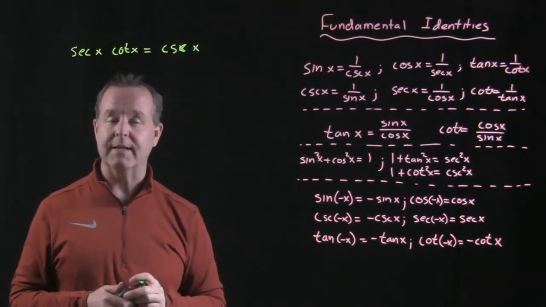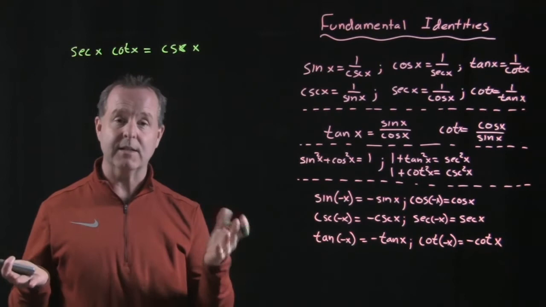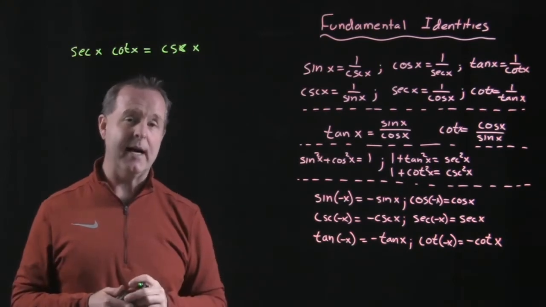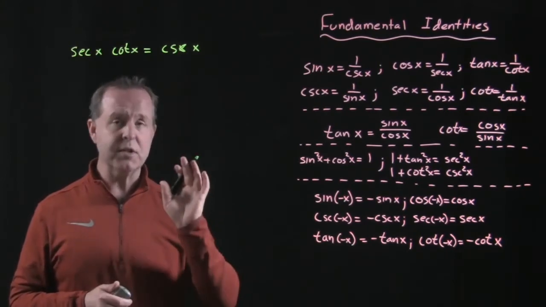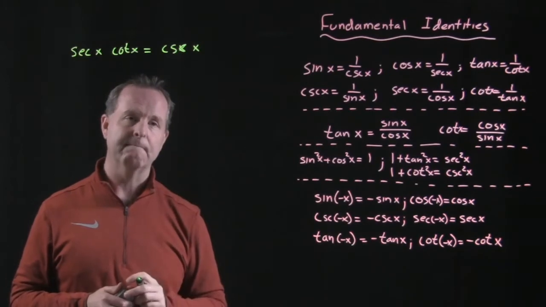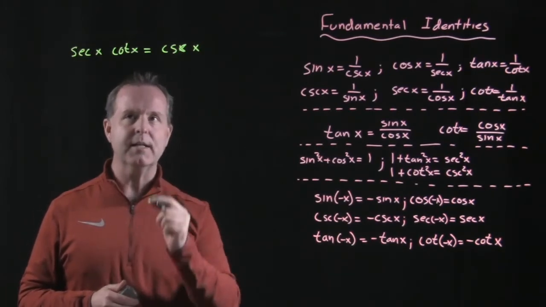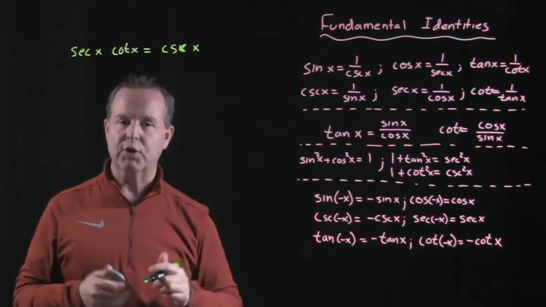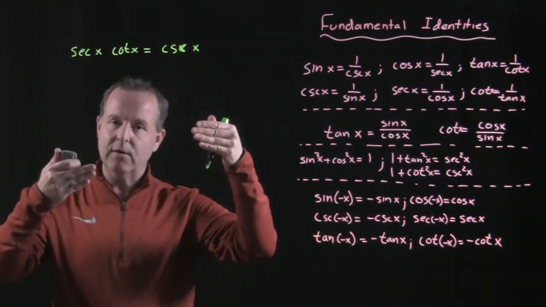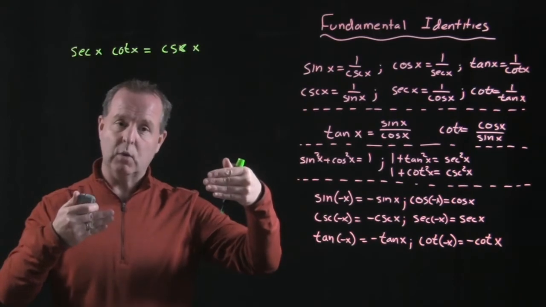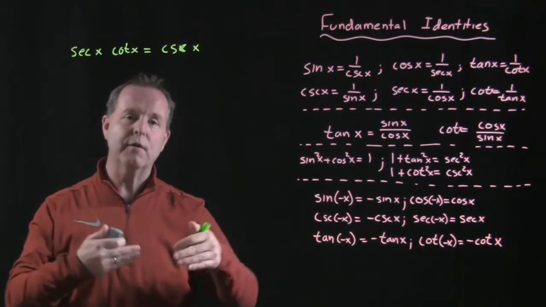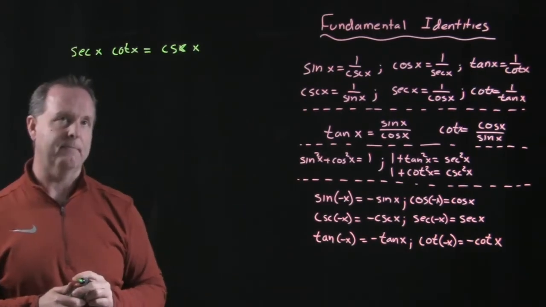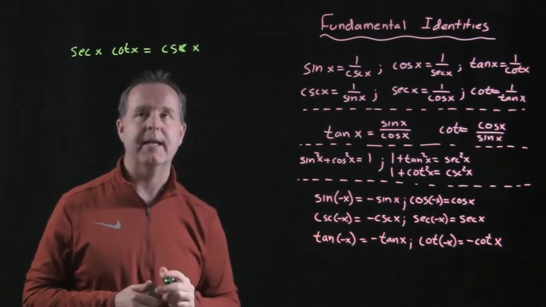Different methods will work at different times. So for you that like to solve puzzles, these can be kind of like a puzzle. So just start solving it and see if you get there. Typically my strategy is I want to start working on the complicated side and try to work that side down, or maybe both sides down, to where I get to some point where I know for sure something does equal something. So let's look at this as an example.